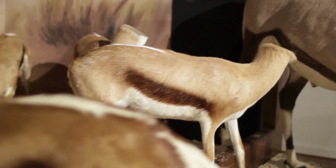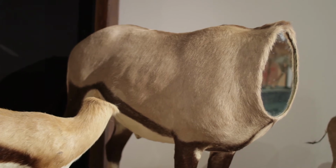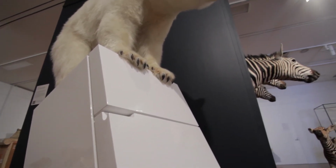For instance, in Serengeti, where the antelope are all headless, I asked the taxidermists in South Africa to mount the bodies after they'd taken their heads for trophies, because they make very pretty little trophies and they're quite popular in the interior design market. But I got thinking, well, what happens to the rest of the body? You know what I mean? Is it just discarded? And so it seemed to make a point, and then setting them up in a tableau reminiscent of the tableau that you would find in the American Natural History Museum in New York, also called Serengeti. It just seemed to make the point rather well.